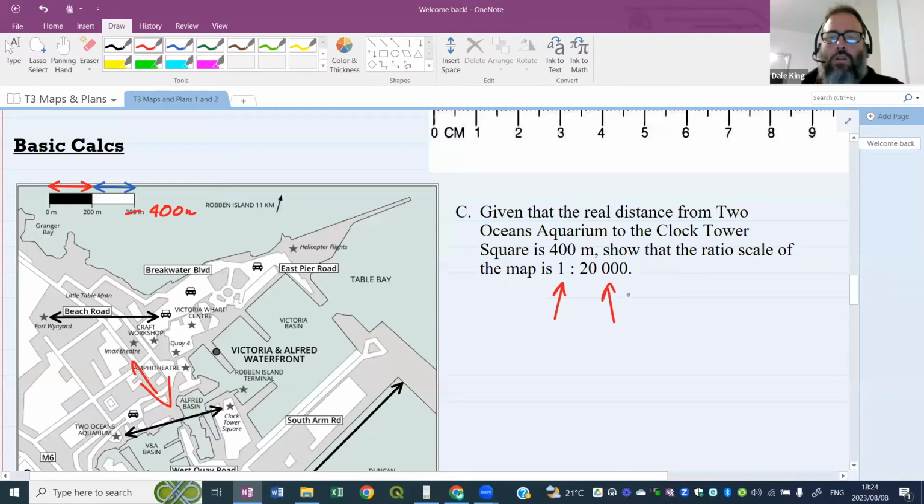Now there's two parts to this ratio. I'm going to highlight in yellow instead of writing the words. The yellow part is the map measurement. The green part is the real world measurement. So our ratio needs two parts. The question gives us a real world measurement. So to create this ratio, how do I get the yellow part? What should I do? Anyone out there can give me a recommendation?